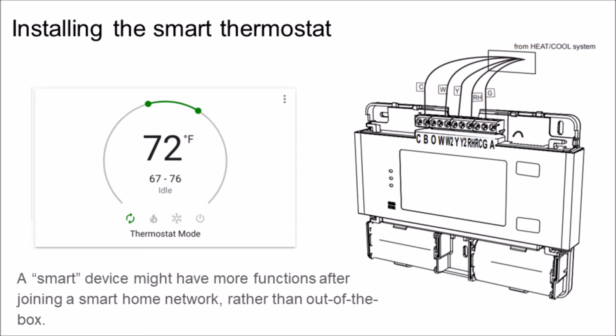But installing the thermostat is fairly straightforward, requiring knowledge of the HVAC system to determine whether or not the home has gas or electric heat, as well as the kind of electric heat provided. The wiring is a little bit tedious. Now, I was working on a larger home where a Google Nest was installed but wasn't working.